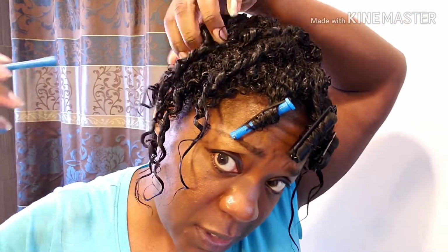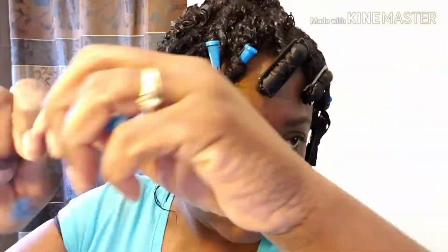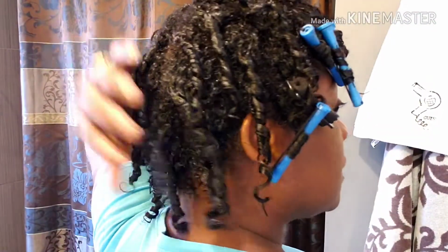And I usually just use little perm rods or my little rollers that I have this size, because that's about the size of one of my actual curls. So you can see, I'll show you one of my curls in the back. So, yep, about this size. So just go ahead and roll up all these little straight ends before we diffuse. Okay, and so from there, we're gonna just diffuse the rest of it until it's dry in the back, and then we'll pull our little coils apart and see how we do.